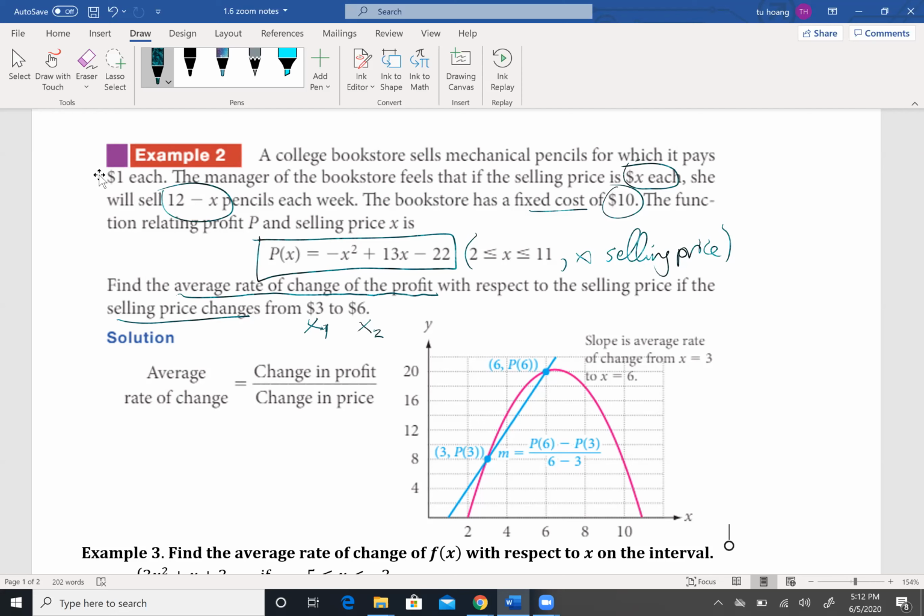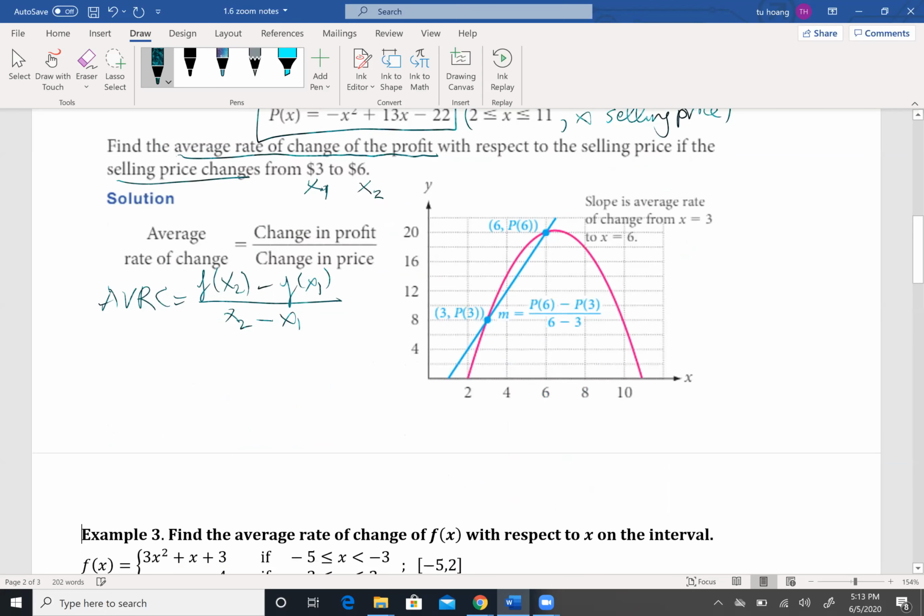So I'm going to write the average rate of change equal to y2 minus y1. Let's change this now, because you are using f of x2 minus f of x1. You can use y2 minus y1, but I just want to write it like this, so people can know that it is the average rate of change instead of just slope. So x2 minus x1. The thing here is I don't know f(x2) yet, and I don't know f(x1) yet. So let's find them.